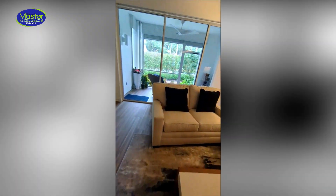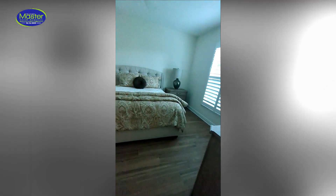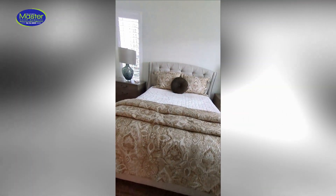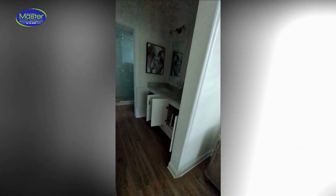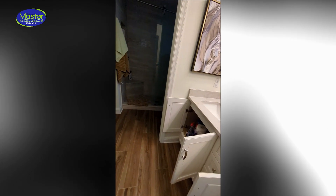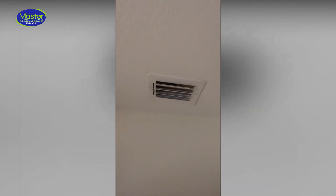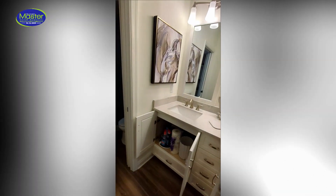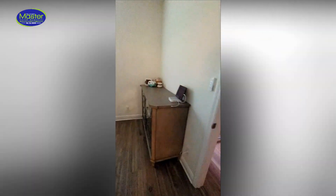We're going to service a little bit of the furniture, just to make sure we cover that — though we don't service the linens, the mattresses, that kind of thing. This is the primary bedroom. We did spot mildew growing with our UV light in this vent in the closet, and mildew on the coil of her air conditioning unit.